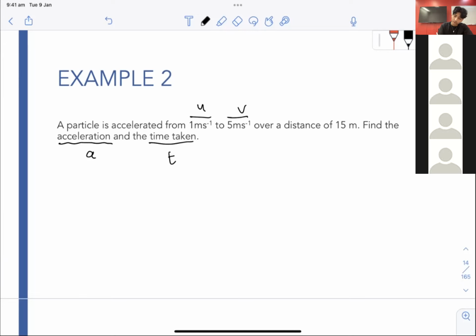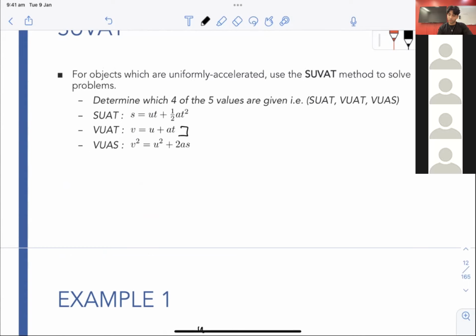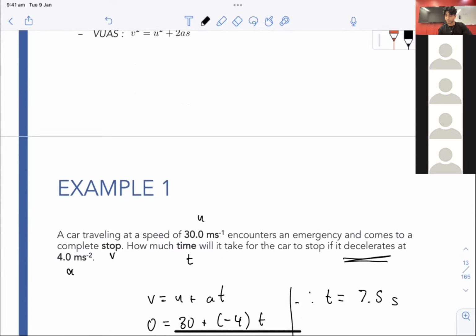Okay. So we'll write out the first equation we know we'll use: v equals u plus at. And we're also given this final little extra number, which is distance, or in this case, because it's in one direction, it can also be taken as a displacement. We also have s. So we have v, u, s, a, and t. Now, in our case, we have all the variables, so we can use any of the 3 equations. But I have a feeling that this one right here is going to be also useful to us, so let's chuck this one in as well. v squared equals u squared plus 2as.